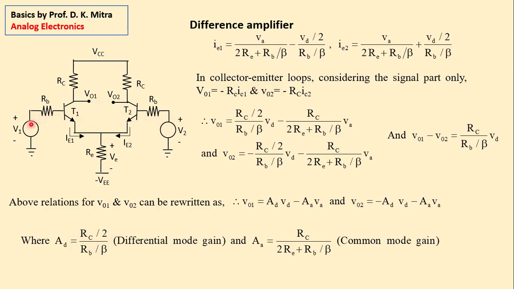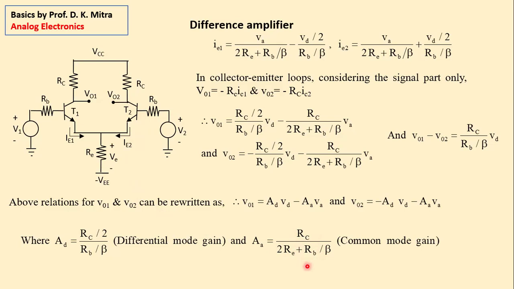That 1 should be multiplied many times with amplification factor AD, which appears at the output. That is the idea and purpose of a difference amplifier. The purpose of a difference amplifier is to amplify the difference input. But unfortunately, in this circuit, this output also contains a part of the common mode input.